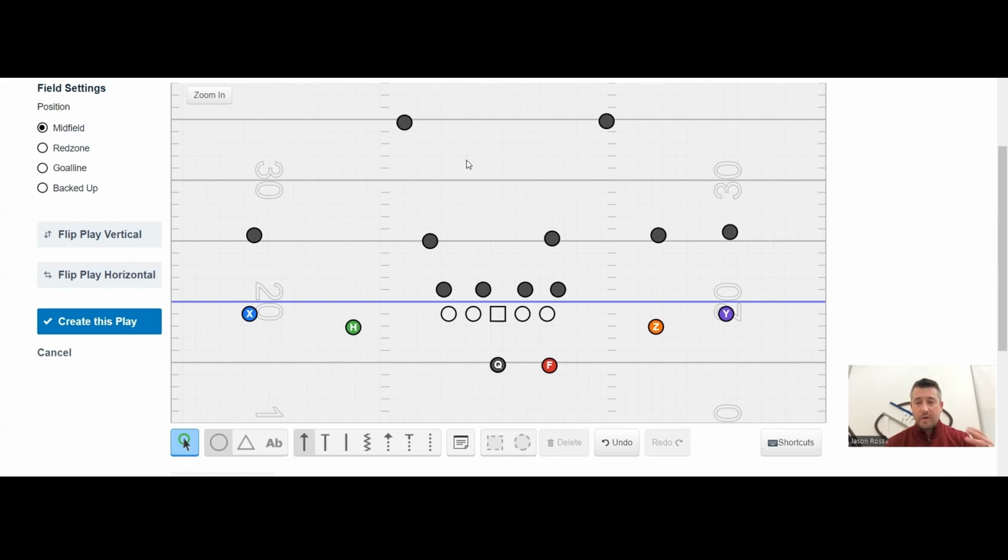And so now we can institute a little bit more of an option route for the receiver. So this takes a little bit more of a read for the quarterback, because we have to read this defender a little bit, because if this defender is in this general area and this receiver wants to run a hitch, this defender here technically can move into that window and get in front of that hitch throwing lane. So if that is kind of in that no man's land, this receiver needs to read that and say, my hitch is technically taken away because this defender is a little too far outside and can take away that hitch.